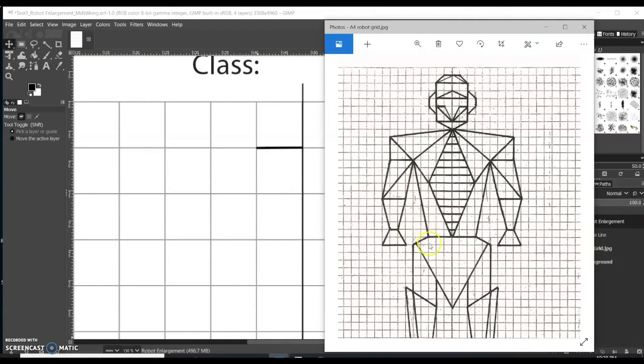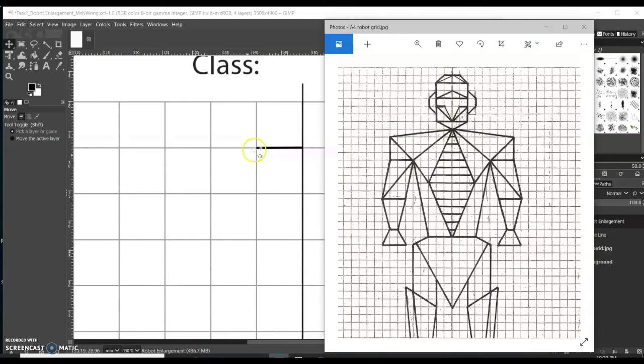Slowly work your way around before you actually attempt what's inside the robot, like his eyes or his mouth. You can leave that all to the last, because I find that by doing your overall shape, you roughly get the hang of the overall form and look of the robot, just so you can double check on that.